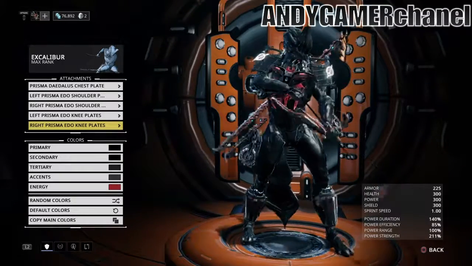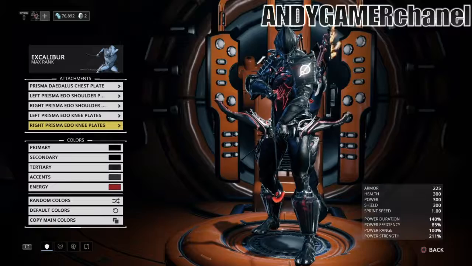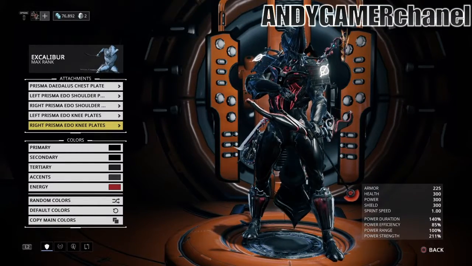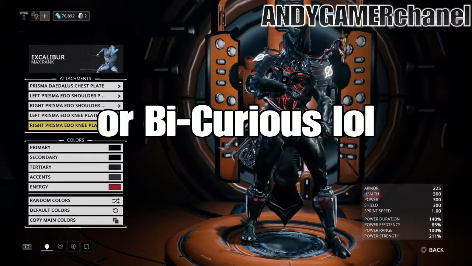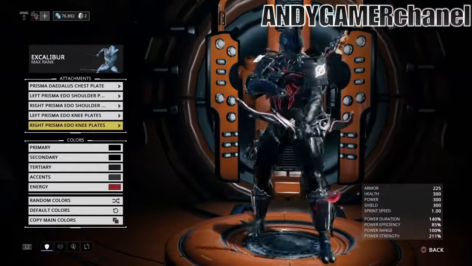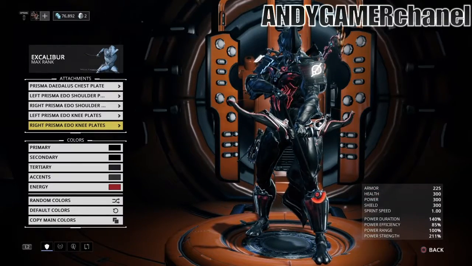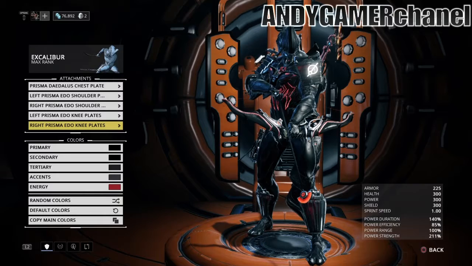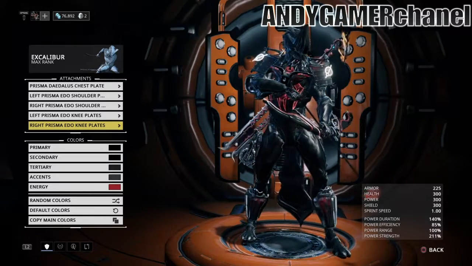So I recommend that you save up all your credits as much as you can until Friday or bi-weekly, when Baro Ki'Teer shows up at the Strata Star System, Starship Enterprise, Starship, Air Supply, whatever you want to call it.